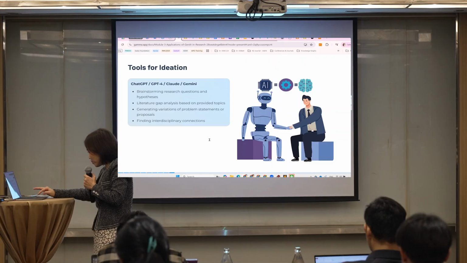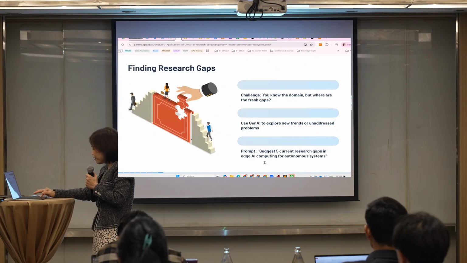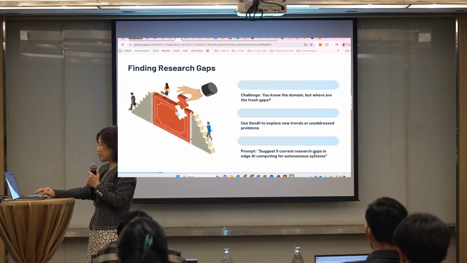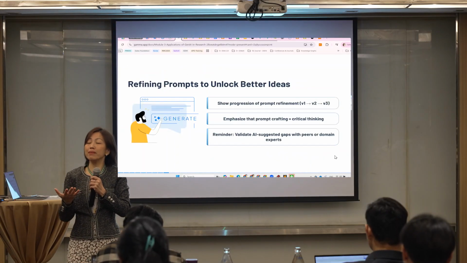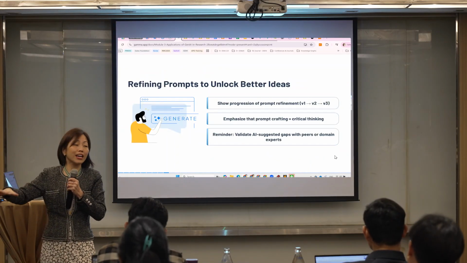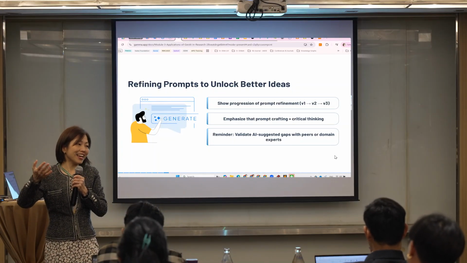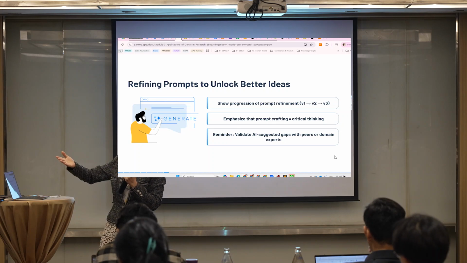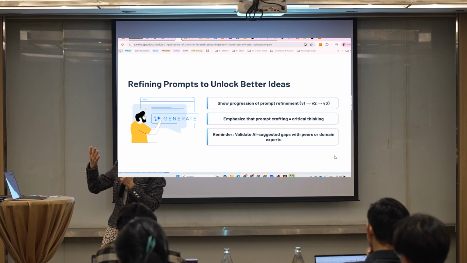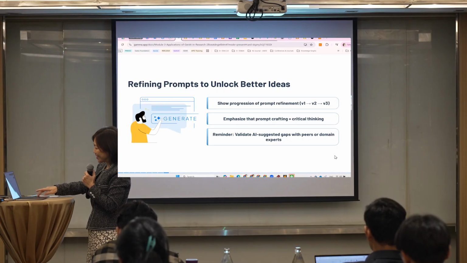What I already mentioned would be something like, suggest 5 current research gaps in agentic AI, okay, for an autonomous system, or suggest interesting research problems at the undergrad level for cybersecurity and so on. Or maybe social engineering things, call center, scamming, phishing, those kinds of things. Okay, whatever we are interested in.